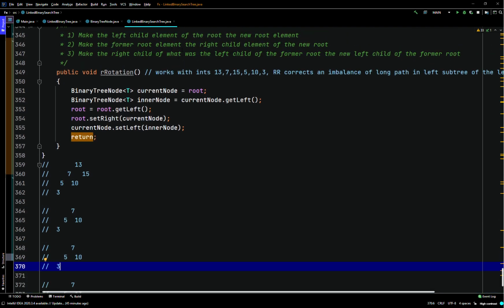So 13, then we're going to have a 7, then 15. Then 7 has 2 children, that's 5 and 10, and 5 has one more child, that's 3.